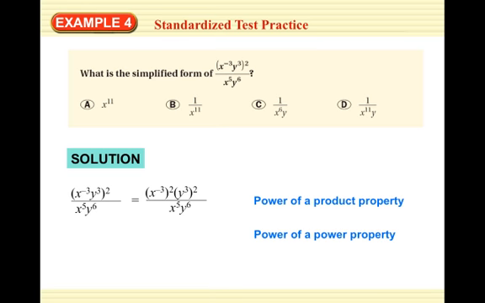And we're going to use power of a power property, so we're going to multiply the negative 3 and the 2 right here, because we've got a power of a power. So we're going to have x to the negative 6, and then we're going to have y to the 3 times 2, so y to the 6th. Okay, so we've got x's on top and bottom, y's on top and bottom, so now it's time to use the quotient property.